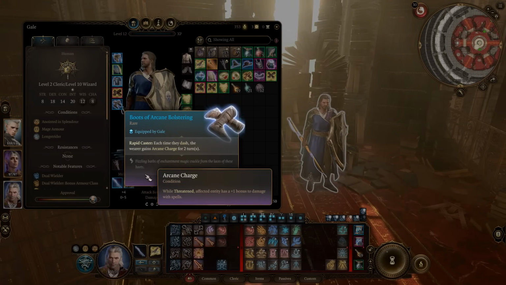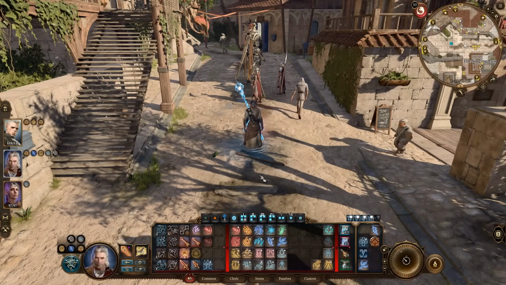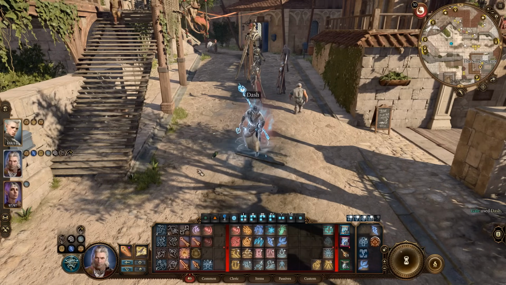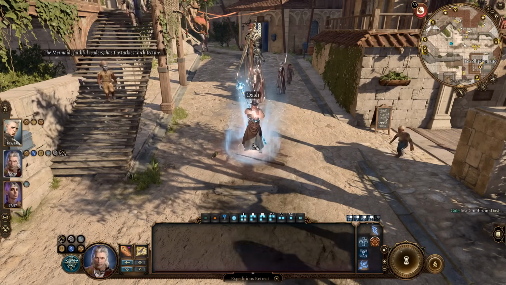Arcane Charge condition actually scales with character proficiency bonus instead of just +1 to spell damage. At level 9, that would be +4 damage added to spells, or each magic missile. The bonus also gets added to shriek damage. To utilize Boots of Arcane Bolstering, there are 2 requirements. First, you need to dash to get the Arcane Charge buff. You can do so before initiating combat, or cast Expeditious Retreat, so you're able to dash with a bonus action in combat.